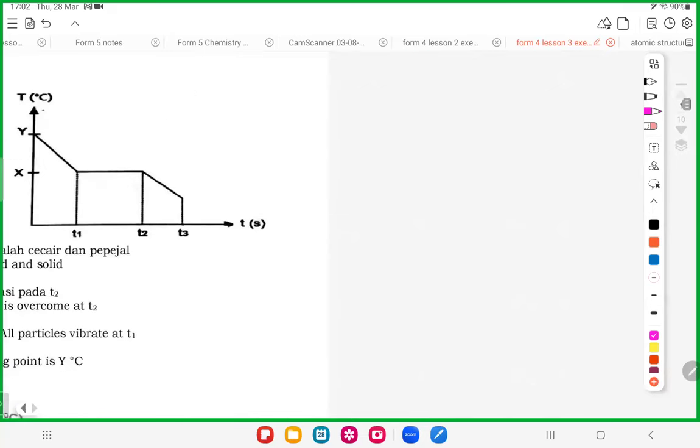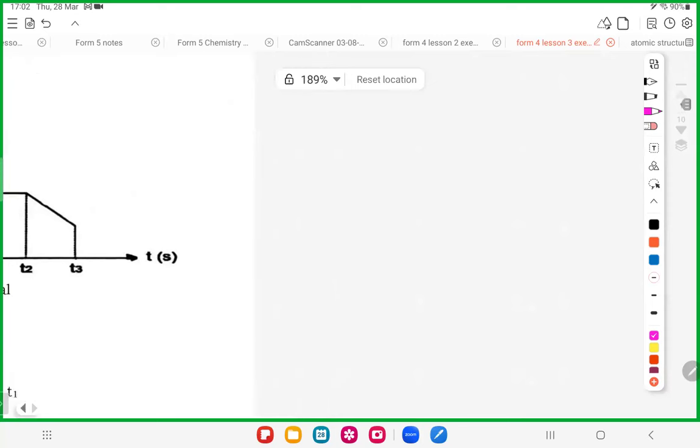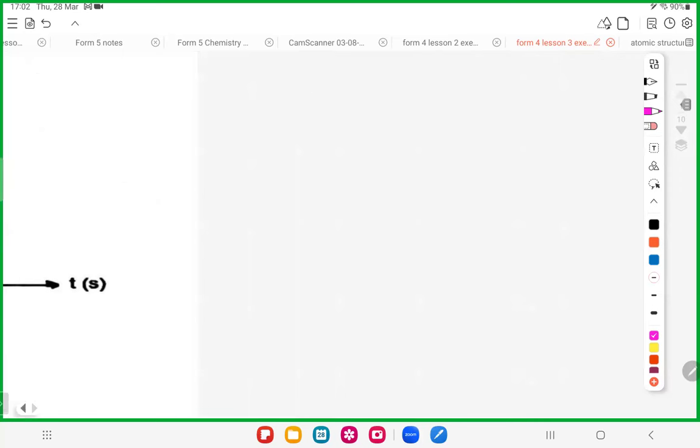So today we have two objectives. The first one, we want to do some questions for cooling curve. Last week we covered the theory of cooling curve, but we didn't do any questions on the cooling curve yet. If you never do the questions, you might not be really sure how to apply whatever theory you have learned. So that's why we will spend some time to do some questions on cooling curve.